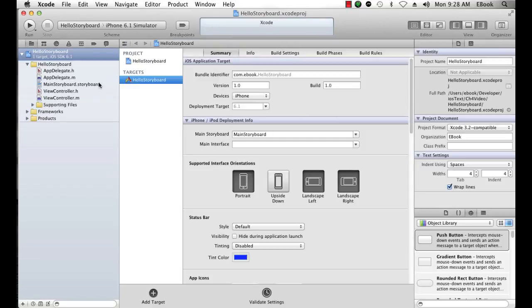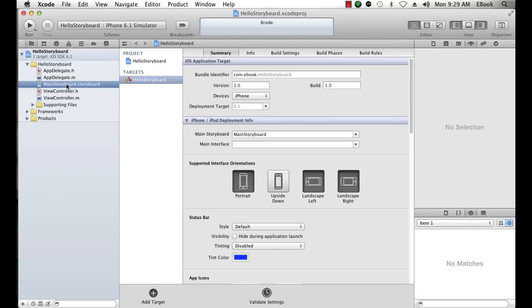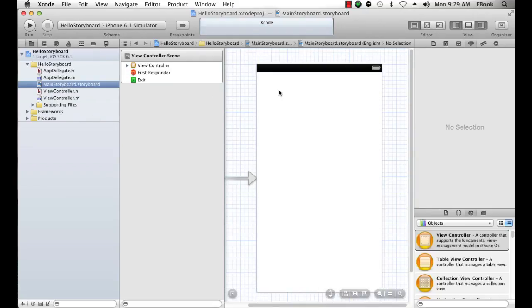And here we go. Now, if I look down my navigator panel, I see that I have an app delegate .h and .m. I have a view controller assigned already. This is because we used the single view template. And instead of a nib file or a zib file, I have this file called MainStoryboard.storyboard. Now, if I look at this file, it will come up in Interface Builder, and it looks very similar to what I get if I'm using a nib file or a zib file, and in fact it is.